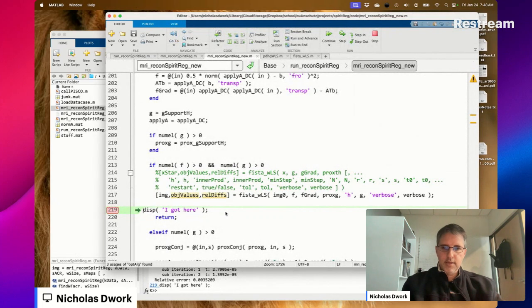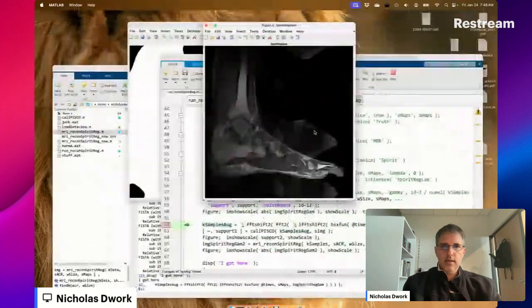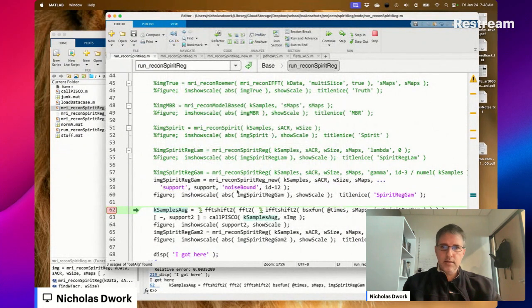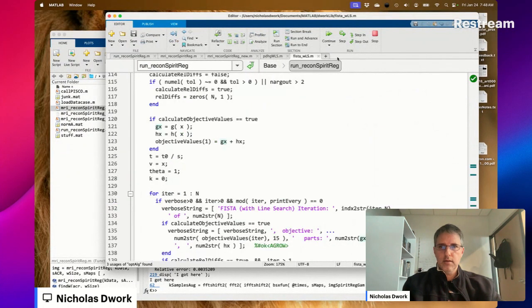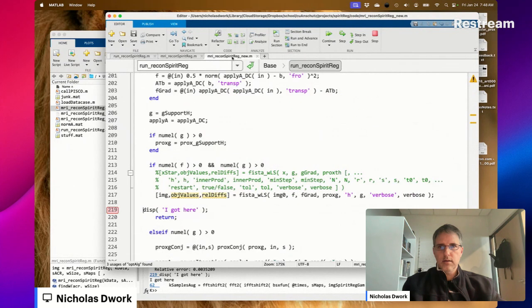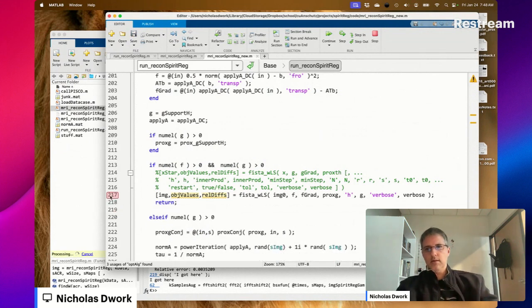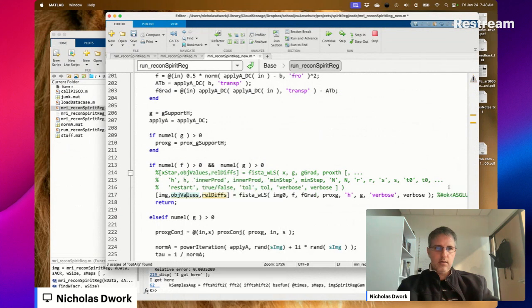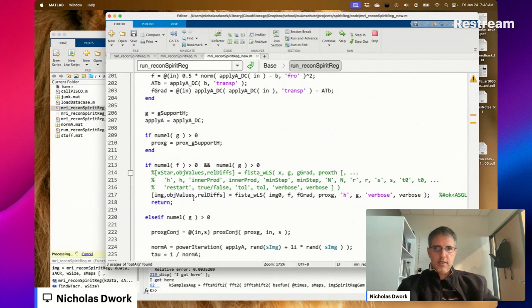I should get rid of that line. Maybe let's put more stuff in? Maybe? These are just for debugging.